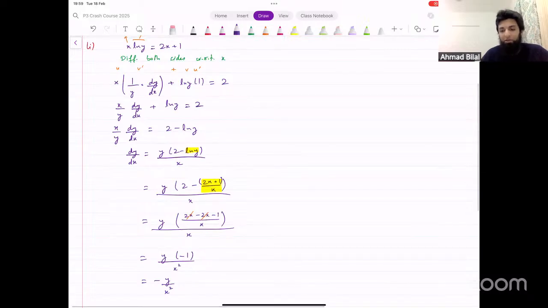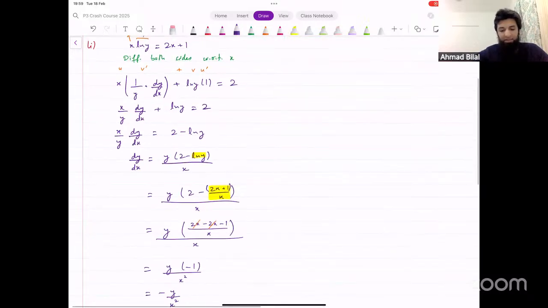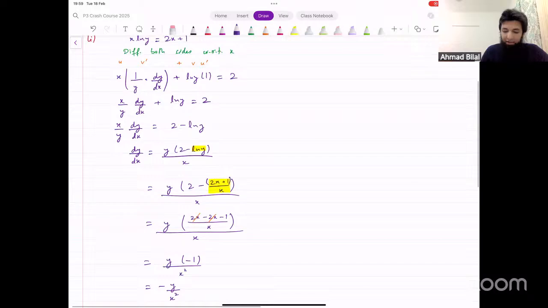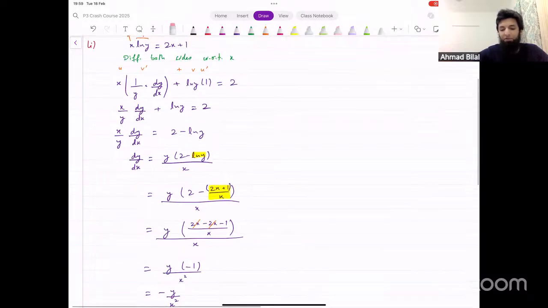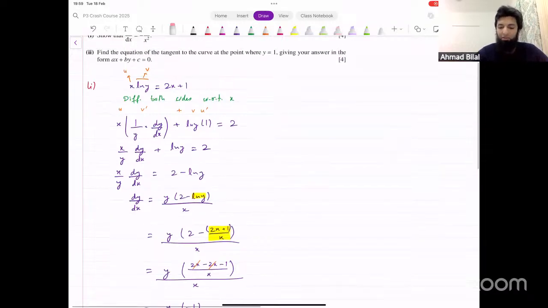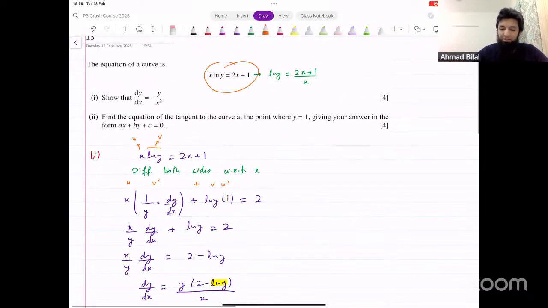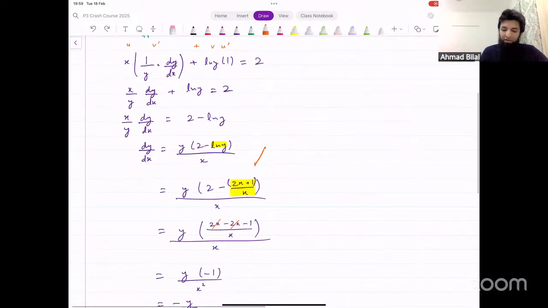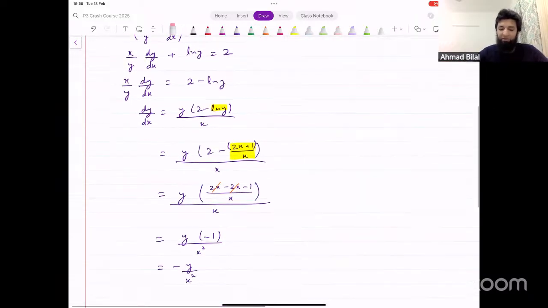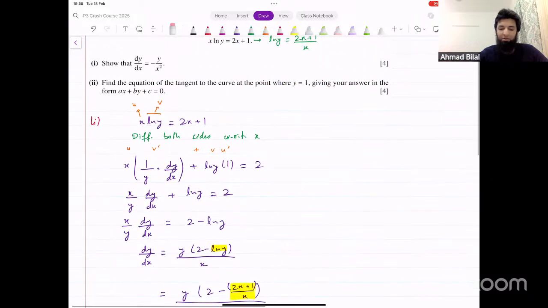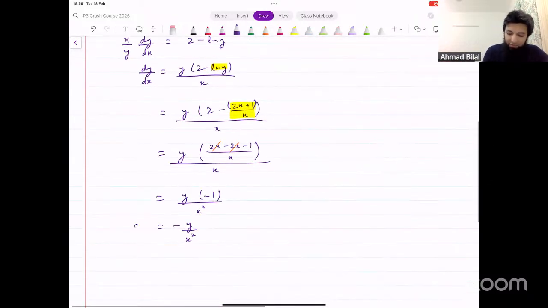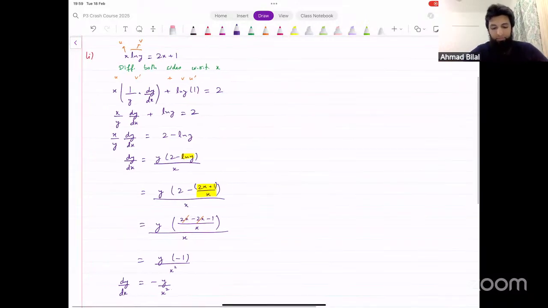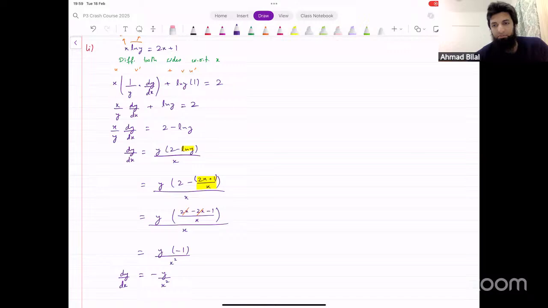Okay? So if you end up starting it like this, like I did, you get ln y in your result, and then you have to think of how to eliminate that. The original equation has this. We made ln y the subject from there. We put that here, and then we just simplify everything. We get that form that they're looking for. dy over dx equals this. Is this all right? Any problem with this?